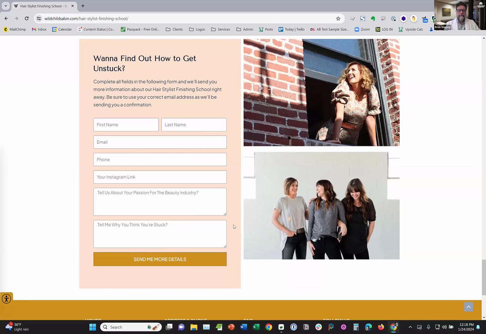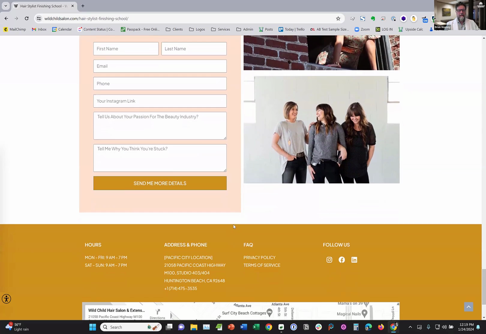I think one thing that we might be seeing here is that we tend to write our value proposition and our copy and our messaging in our voice. So I suspect that the folks that wrote this are actually very humanist as well, and they love to talk about their passion for the industry and why they're stuck and all of that stuff. But people coming through are going to be coming with very different modes of research or different personalities, and it may not appeal to the broadest number of people. If you only want humanists who love to talk about this stuff, taking advantage of your offer, then this form does it. Otherwise, there are some stop fields there.